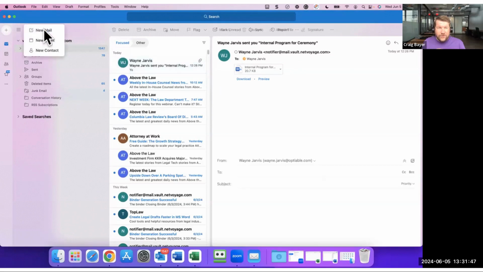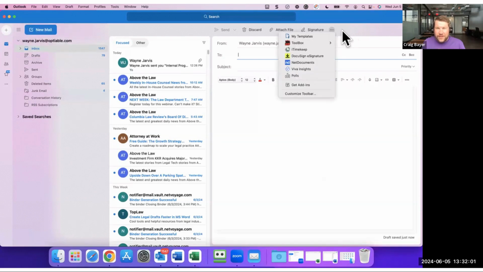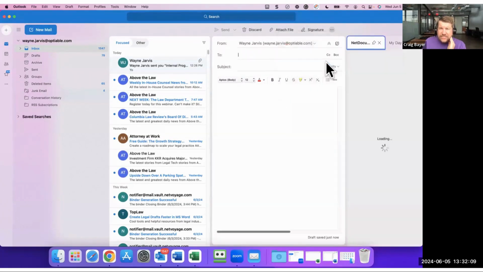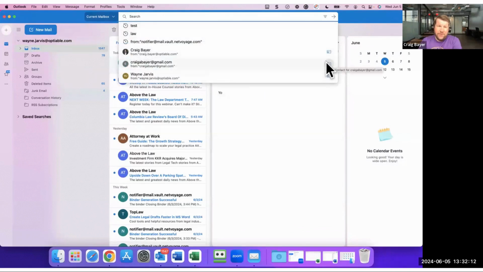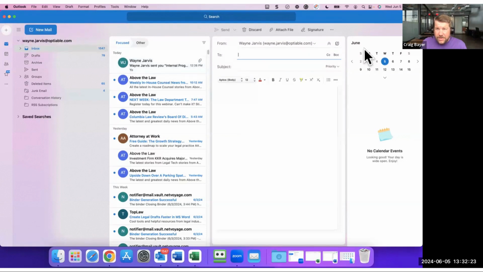And we're going to come over to new email. We are going to create a new email. Now, this is the brand spanking new part, okay? And just, be nice to me if I fumble around a little bit. But over here in these three dots, I have NetDocs. Now, it doesn't say end email, it says NetDocs. So this is the new NetDocs app. I kind of feel like it came out a couple of months ago, and this really bridged some gaps here, okay? So we have a new email now, and I'm going to come over here, click on NetDocs.